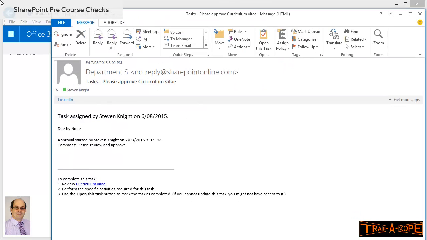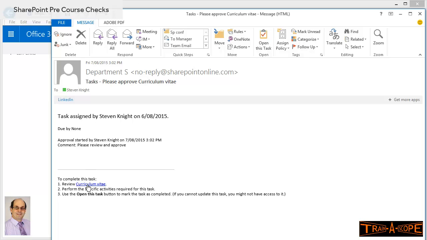Now, the second email that we've got here is the one where the action's actually happening. So this is telling us that we've been assigned a task. And this is a bit that we need to be able to check and see all the way through, because there's going to be info bars and dialogues and things popping up here. If it's not working properly, it again degrades the whole experience.